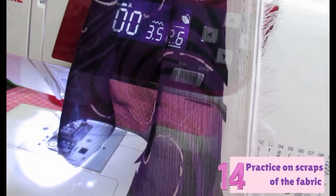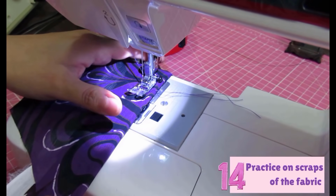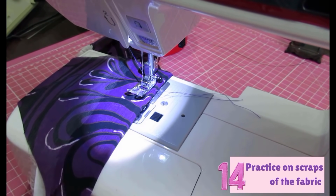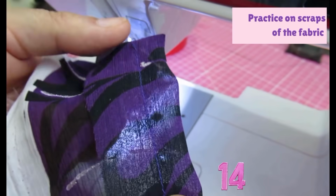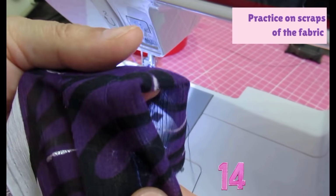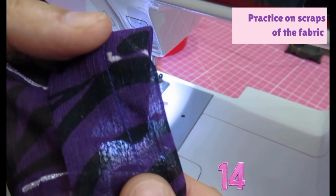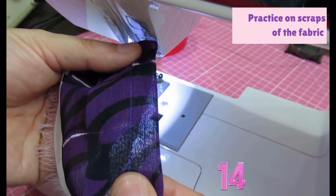You can see how see-through it is. I like to play around a little bit and see if I like how the stitch looks or if the tension is good. I like to practice a little bit on scraps with any project really. Maybe you can see the stitch, but the tension looks nice. It's not puckering or anything, so I don't need to adjust that. And the stitch length looks good. So I'm quite happy to sew my seams with this.